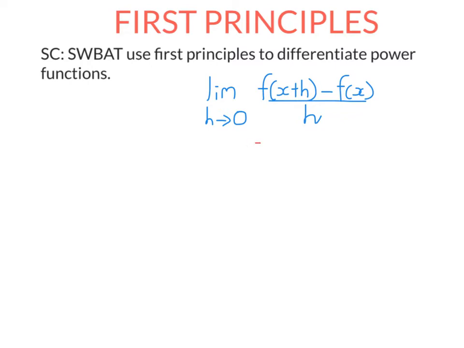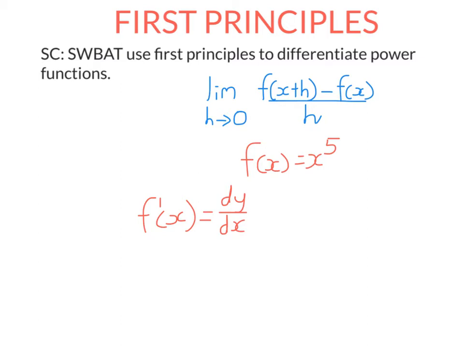So a power function is something like this. So we're going to look at f(x) equals x to the power of 5. So what I'm going to do is substitute into this formula. So the answer I get is called f dash x, also dy dx. Both of these represent the derivative of the function. That's what this calculates. We're going to calculate the derivative of this function here. The derivative of this function is another function that tells us what the gradient of this is at different points. In other words, it's the gradient of the tangent to this curve.